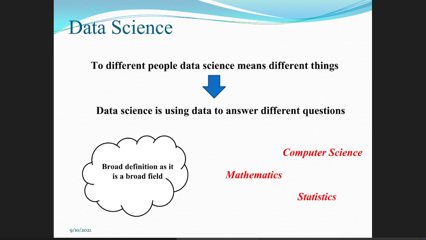So anything that we want to have an answer to, we can get that answer from data science. Now, as I said, it is a broad field. So this field includes programming. This field includes mathematics, statistics, for predictions, for classifications. Right. So the data scientist is equipped with all these three things in his or her mind: mathematics, statistics, as well as programming skills. Fine.